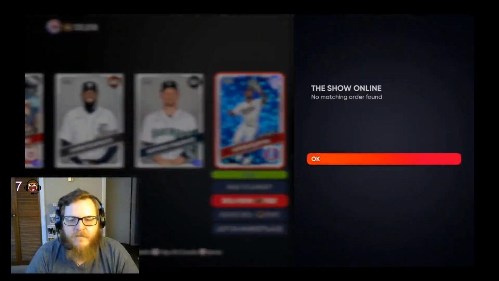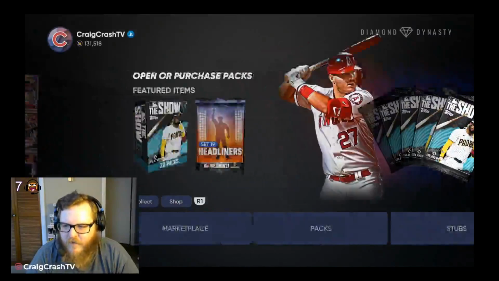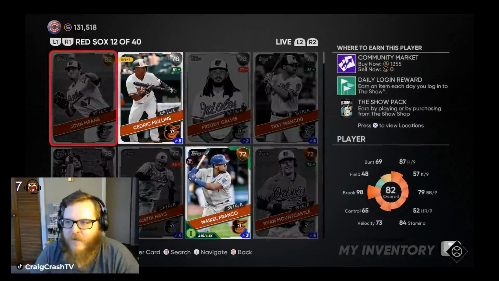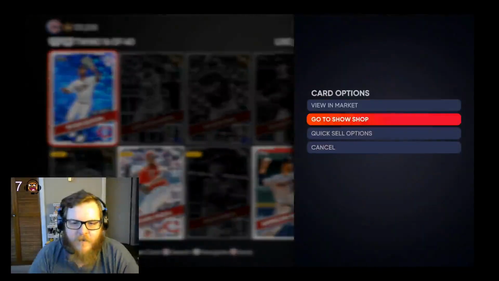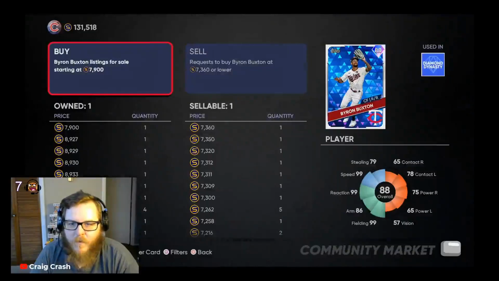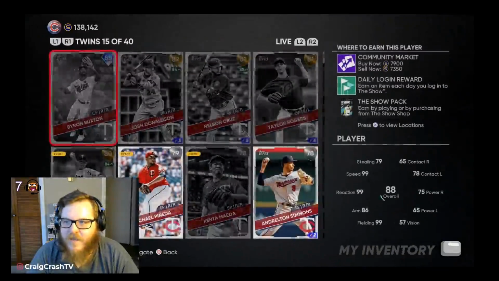Oh my god, dude. Stop making me give an effort. Whatever. Fine. You got me, MLB The Show. You win. I know I have other diamonds that I need to sell too. There. Hey, jeez.